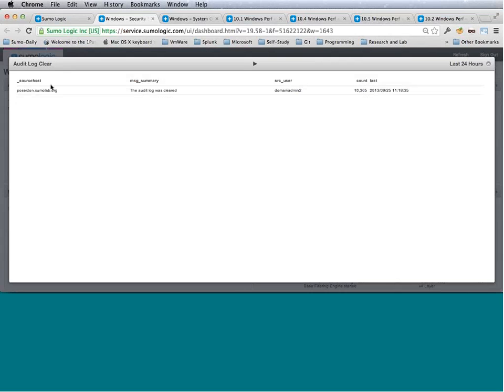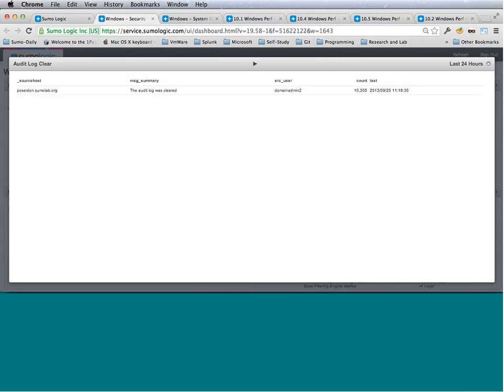The first one I want to show is the audit log clear, and this one goes back to the special event that Windows keeps track of when somebody cleared the log. This is definitely the thing that you have to keep track of, and many security compliance regulations actually require you to do this.